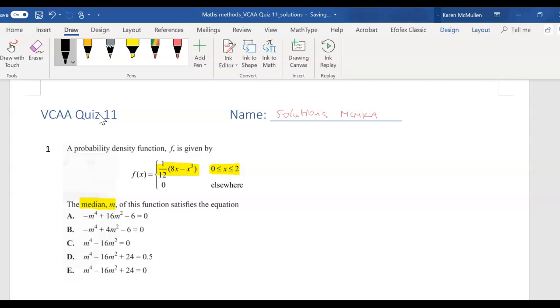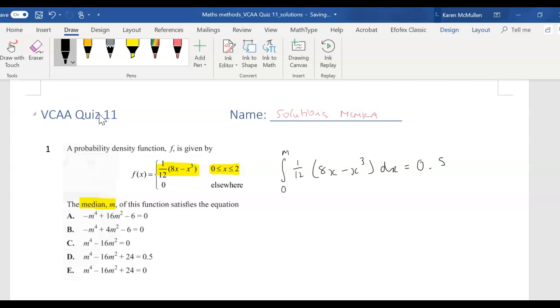So instead of just finding m, we have to think about what we are actually doing here. We are finding the antiderivative going from 0 to m of 1 on 12, 8x minus x cubed dx, and because it's the median, we're going to let it equal 0.5.